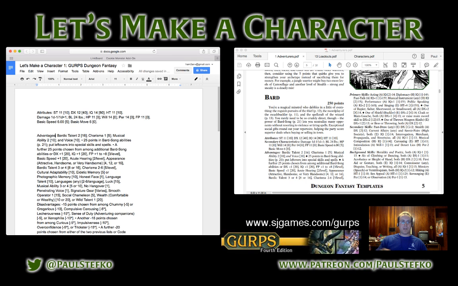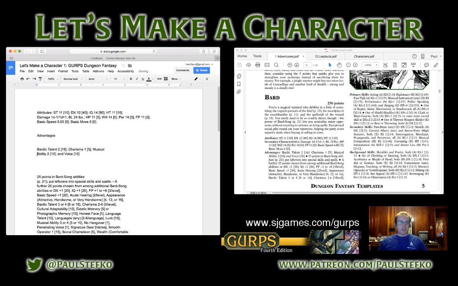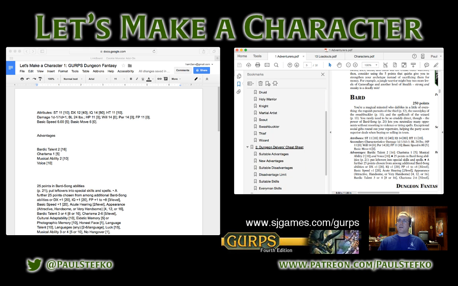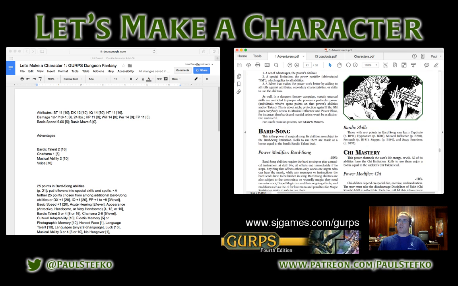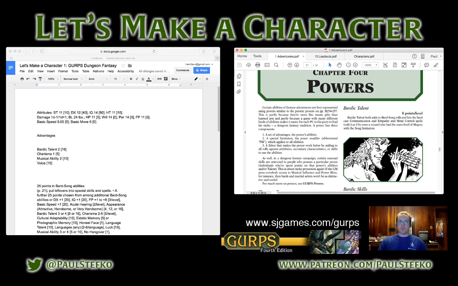So if we come back to the Google Doc, every bard gets a few advantages that basically make you a bard. You've got bardic talent, which talents in GURPS are just advantages that give bonuses to collections of skills. And in this case, bardic talent is defined in the Dungeon Fantasy as the talent that determines the bard's bard song abilities, how good he is with those. And I'll discuss those in a little bit when we start looking at those. But just for now, know that we have 2 levels of bardic talent.